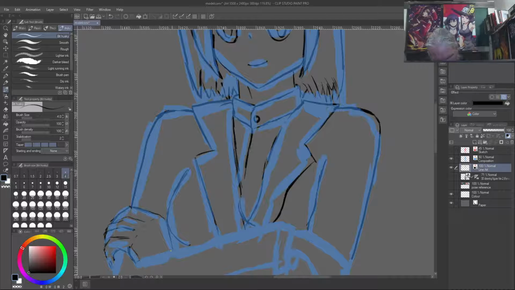So that's roughly the shape of that. Hands are tough. And this cuff is going to come out here.